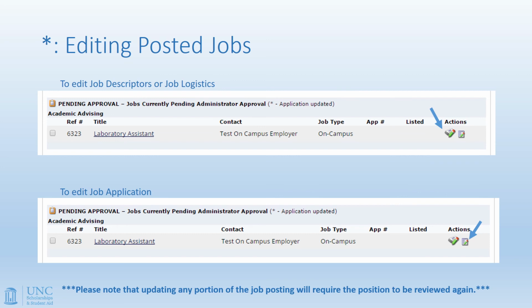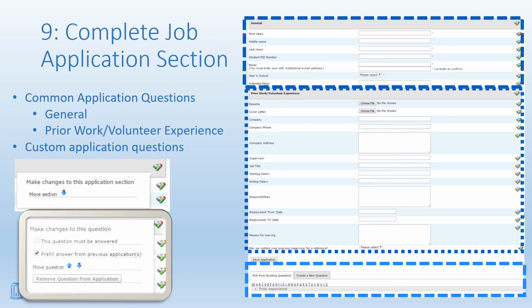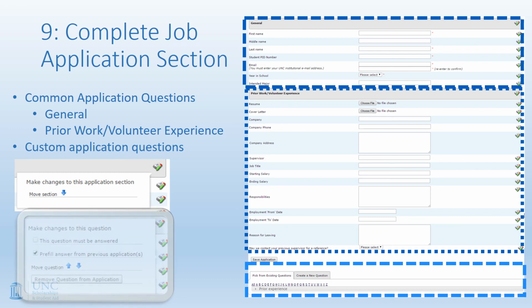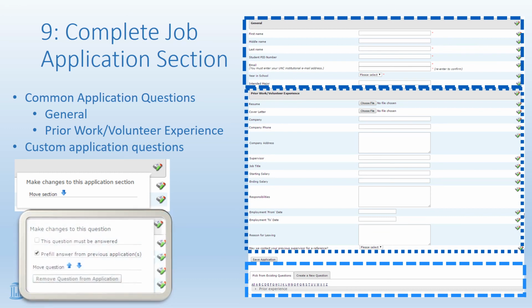So if you're interested in the process, you're going to click on the icon on the right, which will take you to the next page, which looks a little something like this. It was step 9 from posting a job application in our prior presentation. In the prior work/volunteer experience, you'll use the icons on the right. Looks a little bit like this when the menu opens, and you can see down at the bottom there is a button to remove the question from application. Simply click on that and the question goes away.